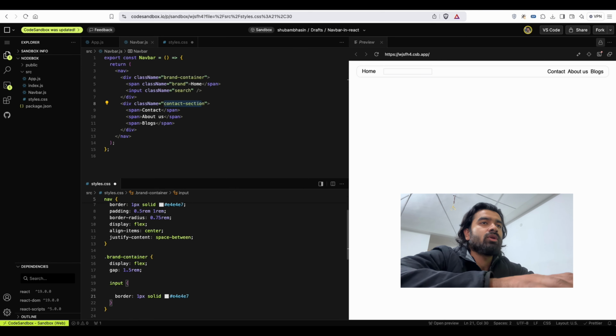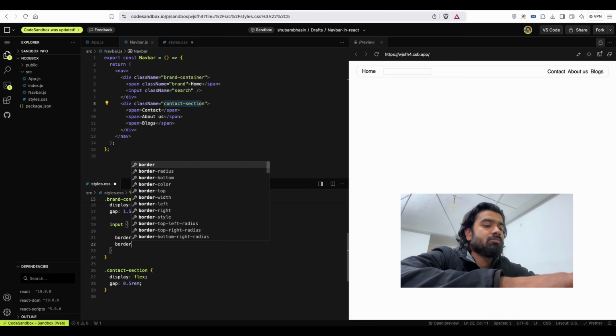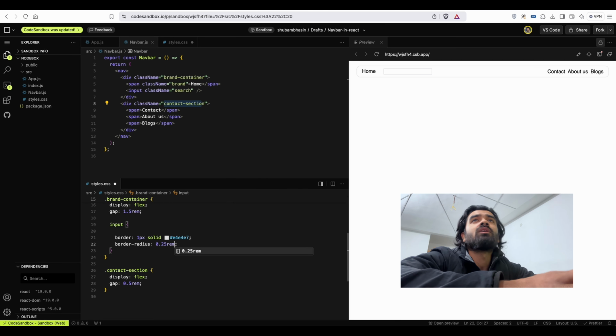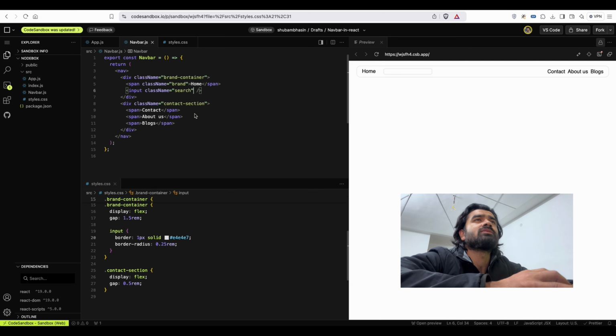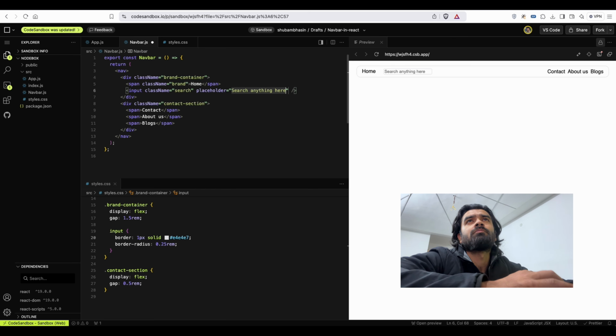And again we are going to give this input a border radius of how much? 0.25 rem. And just one more thing, I'll give this a placeholder of search anything here, right?